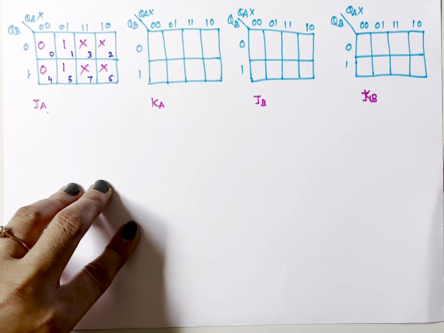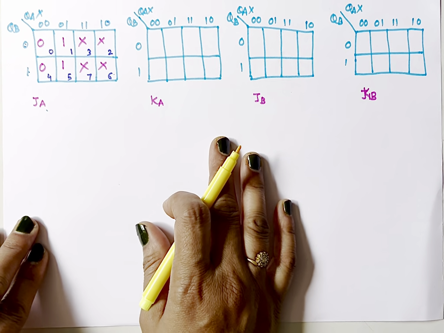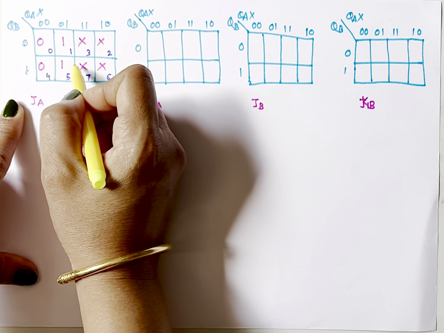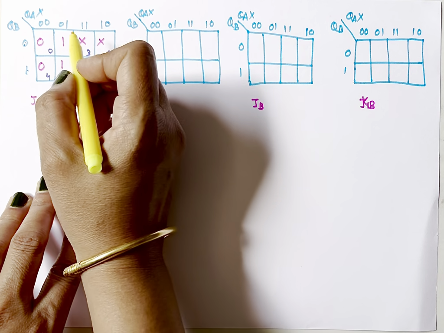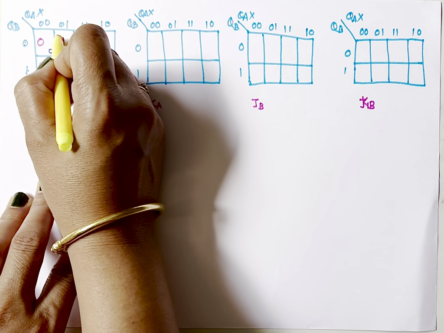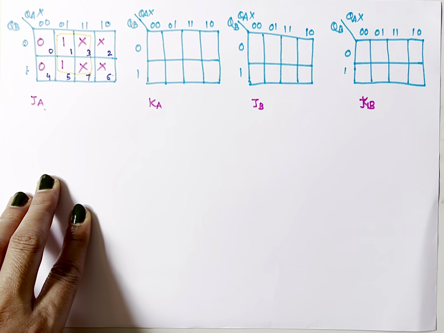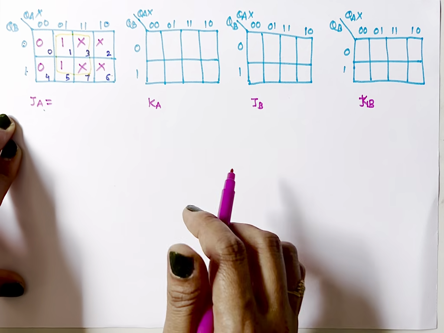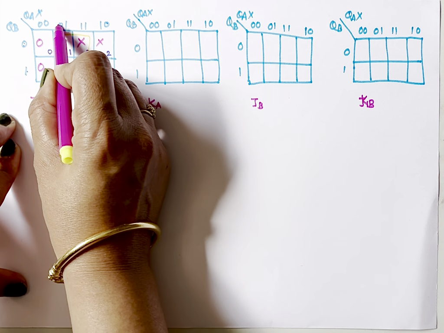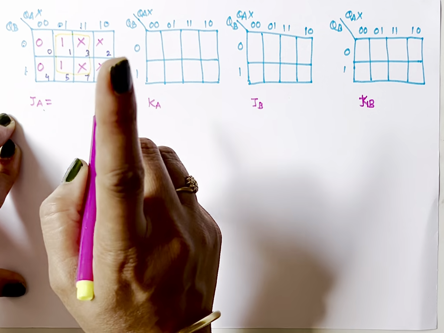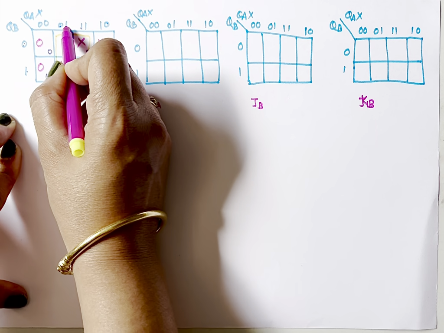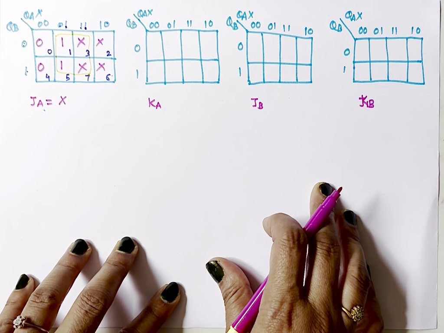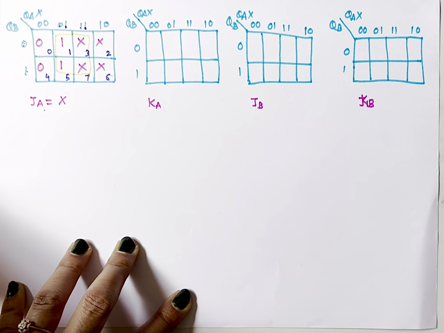So let's make a group. What I can do is I can make group of adjacent or overlapping ones. And here for don't care, I can consider them 1 or 0 as per requirement. So I'll consider these two don't cares as 1. So I'll make this quad. And for this quad, equation is JA is equals to, here in QB, both values are different. And here in this, QA is 0 and 1, so we can't take QA. Whenever value is same, we can only take that variable. Here X is 1, here also X is 1. So JA is equals to X. For KA, let's put values for KA.